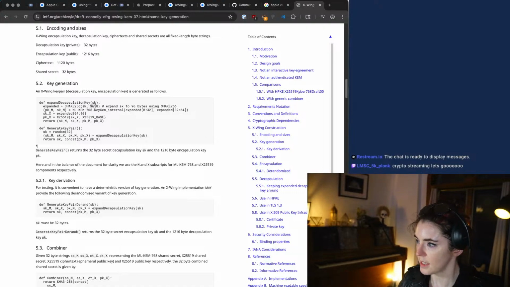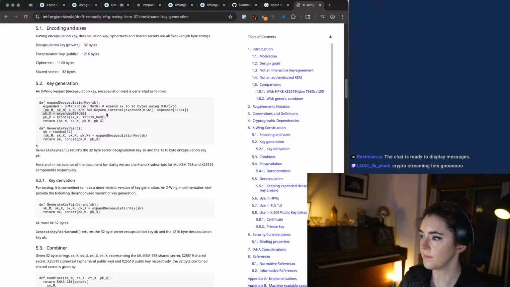So we get 96 bytes, and of those 96 bytes, we take 64 of them and split them in two, 32 bytes over here, 32 bytes over here, that's 64 bytes. And we hand it to this FIPS-compatible interface for MLKEM768 to generate the MLKEM part, and we take the rest of those 96 bytes, 32 bytes, to generate our X25519 secret key.